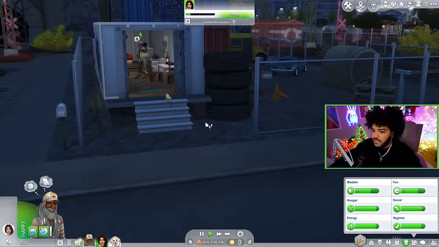Because that's 107 days. You never realize how fast 39 sim days go. That's not that long. Man, look at our living situation right now.